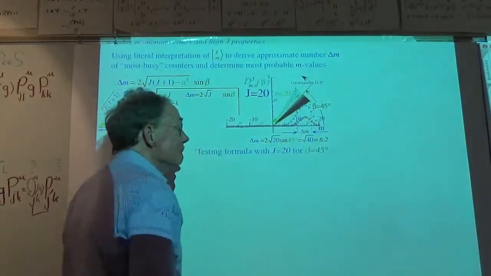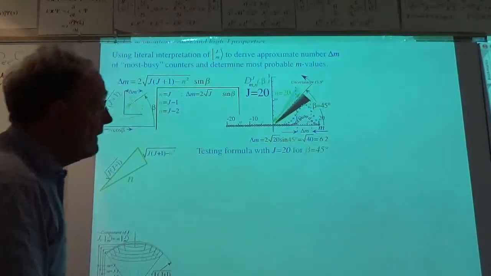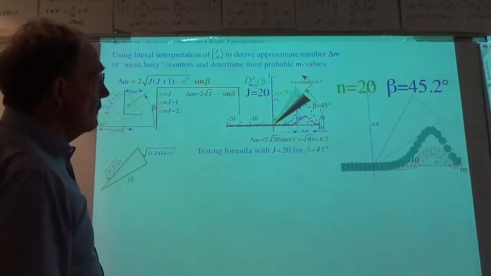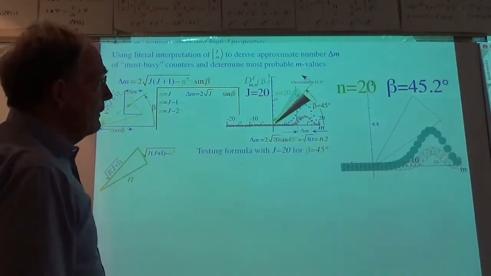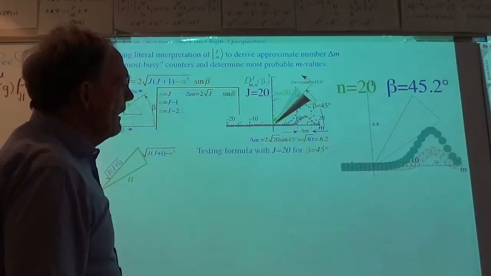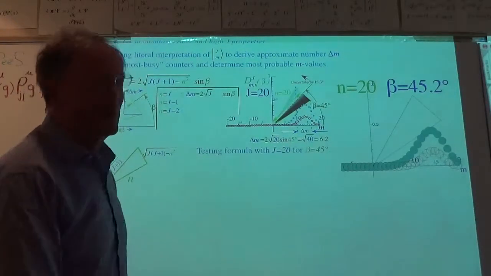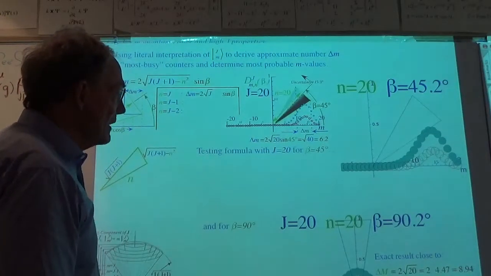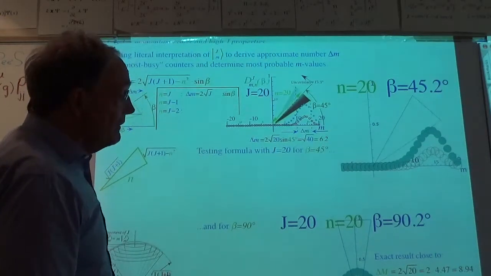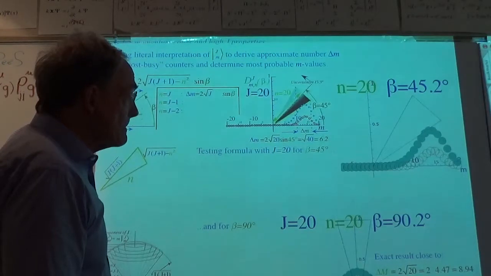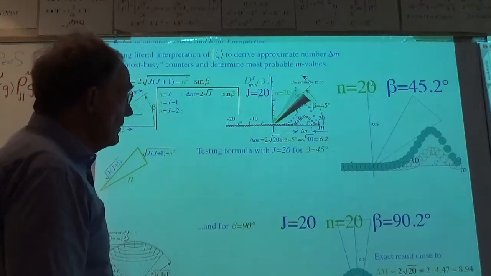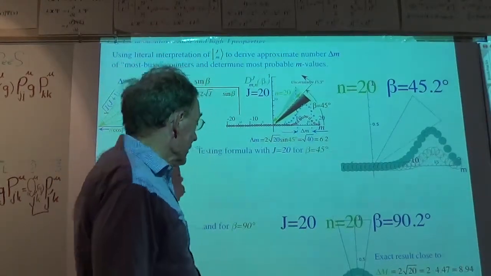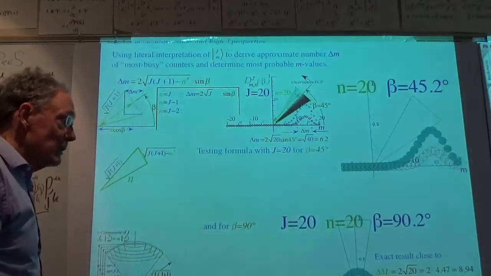It's working out. So that's what you can do with this thing. There's a much better picture of this one with 45. And I haven't mastered this program well enough to make it 45.0, but it doesn't make much difference. Now, here's another one. Go to 90 degrees. Now you're talking 2 times the square root of 20, which is about 9. Same deal. It's very close to what you see.